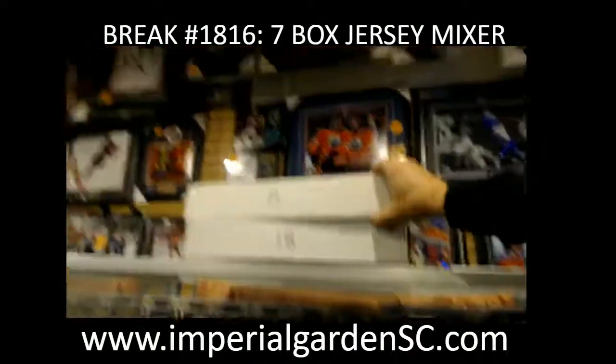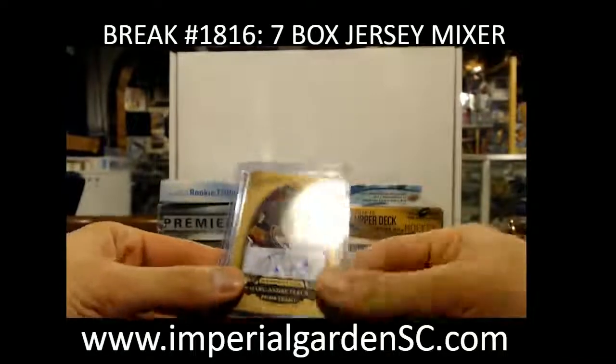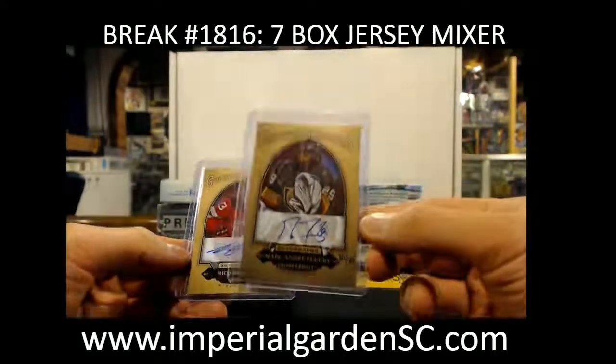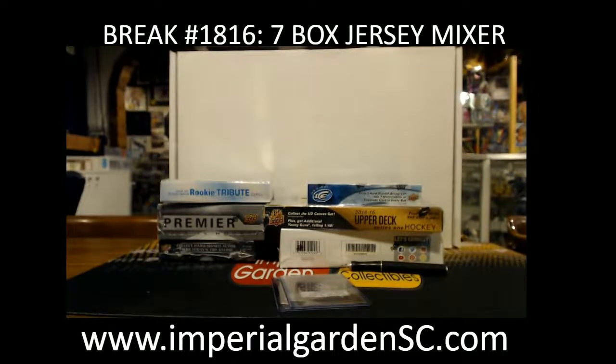Turn this around here. So number 8 is this top one here. So box 18 will be for the last jersey mixer. Now the next one we're going to do is to see which Goodwin's Champions auto we're going to use for each break. Somebody in this break is going to win either the Flurry or the Heischer. The other one is going to be for break 1817 when that fills up.